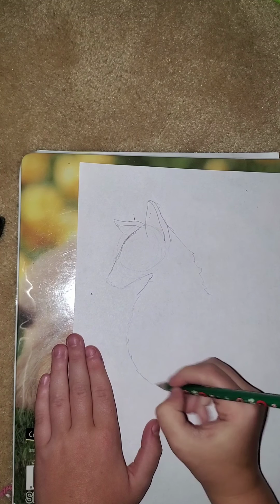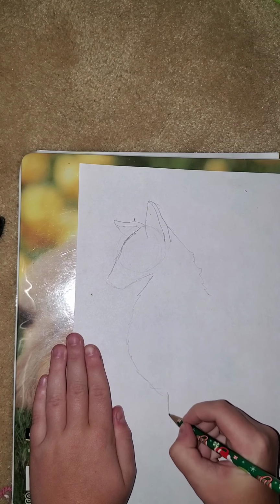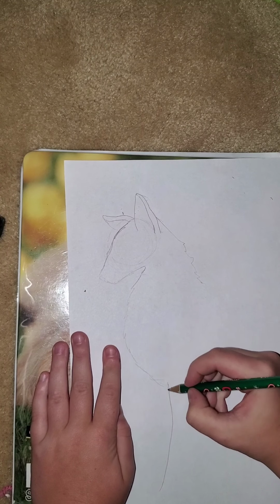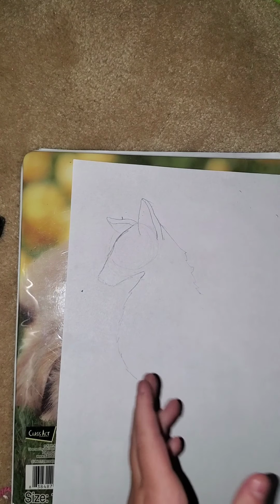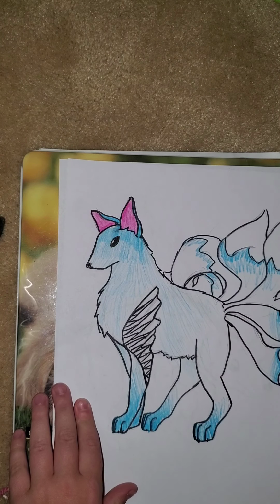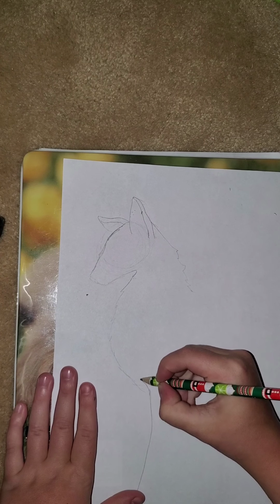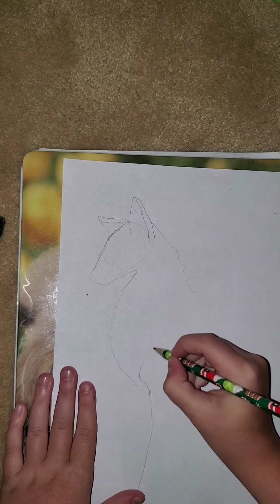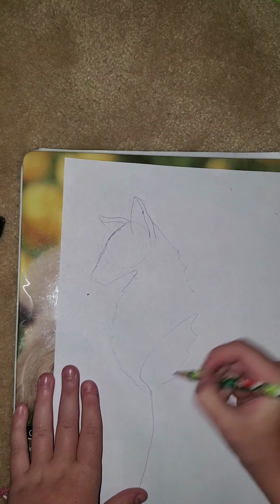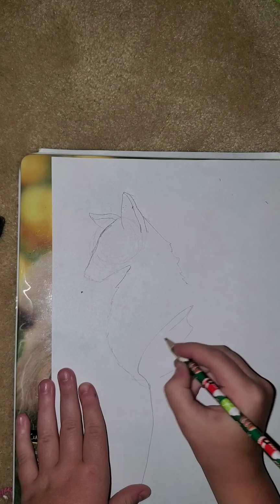Now we're going to do her front legs. So you're going to come down. Might even go off the page, which is fine. And like this one, I have the wing shape on her shoulder. I'm going to do that. So you're going to come up like this. And do a wing shape like that for his wing.